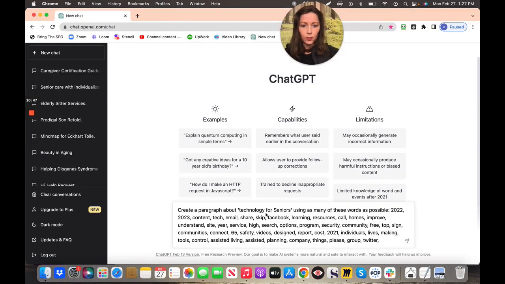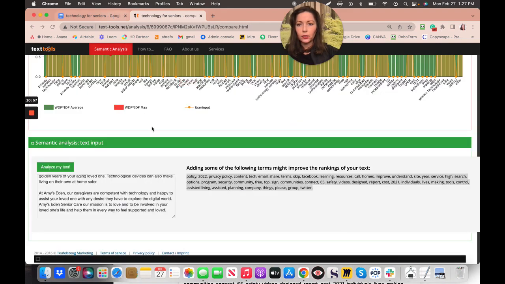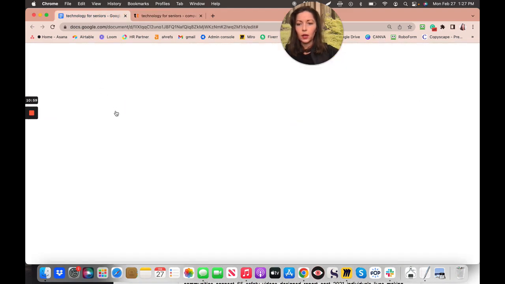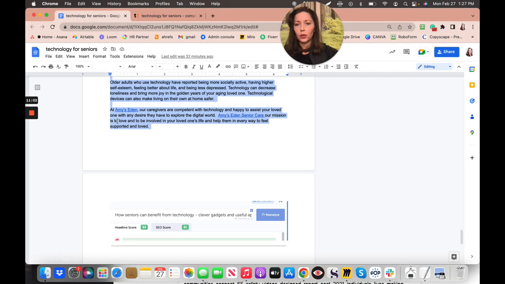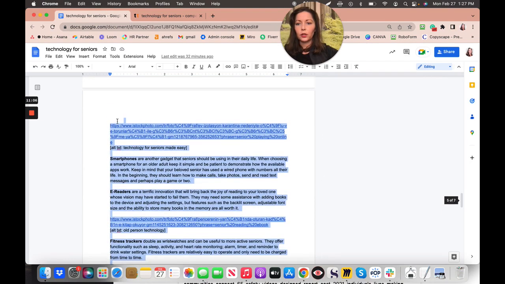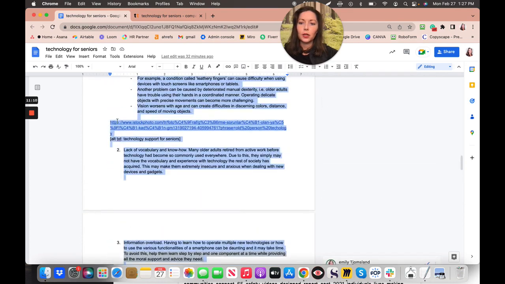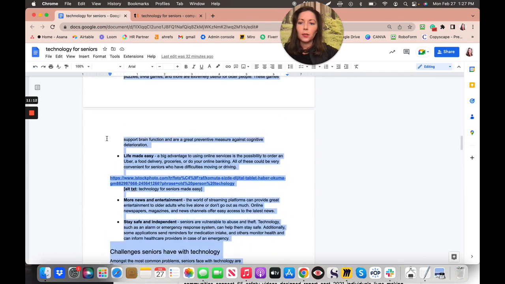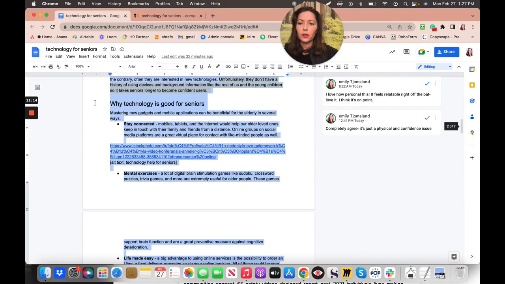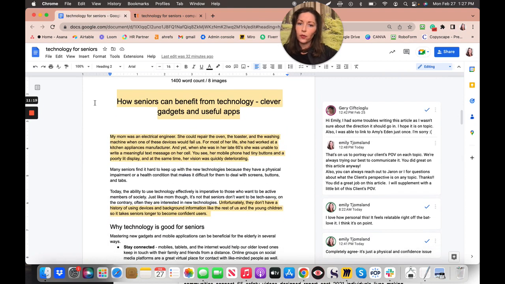Sometimes I forget the keyword, and so you have to go check on the keyword again. Or you could actually find the title of the actual article that you're working with, because that would make it even more conducive for the article. So let me look at the title she has here: How seniors can benefit from technology.